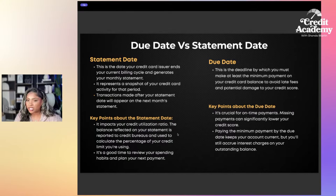So when you're looking to get more money or more things from them, they may very well deny you. So keep that in mind. Although it does not affect your credit score until you are at least 30 days late, it does affect the relationship that you have with your bank. And understand, the credit bureaus are not the ones lending you money. They ain't coming off the money. Your lender is. So that relationship between you and your lender is extremely important. Okay.